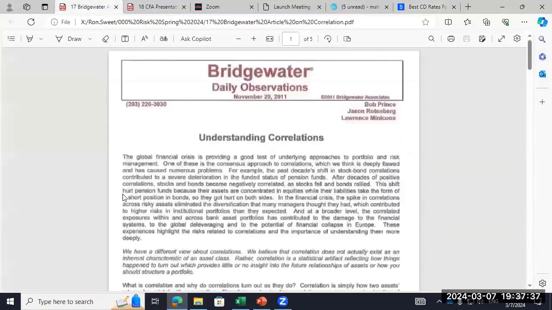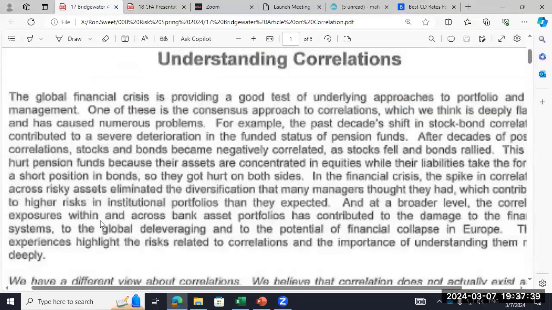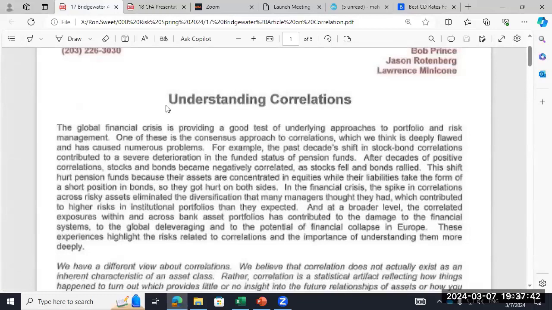Y'all heard of Bridgewater? What's his name? Yeah, Dalio. I tried to read his book, but boy, I couldn't do it. It was a little too sugary sweet. But anyway, would y'all want to work for Bridgewater? Pretty stab in the back kind of firm. It sounds like everybody's stepping on other people's hands and heads to get ahead. Sounds like it'd be a rough place to work, but obviously very well respected firm.